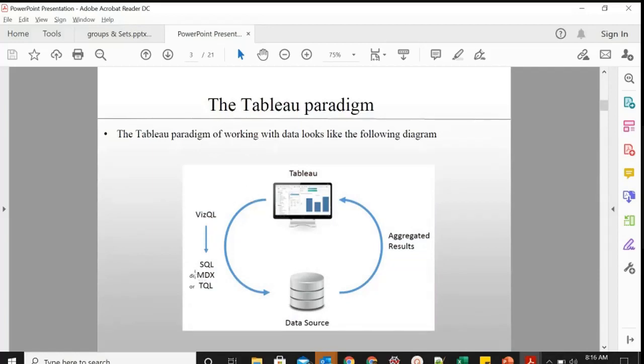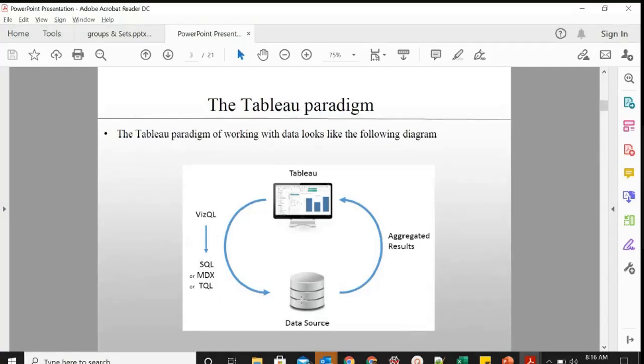That script will be automatically converted to that particular query language. For example, if you are using an SQL database, your script will be converted to SQL. Or if you are using Microsoft or whatever servers or databases, it will be converted to that particular query language, and it will be given to the data source.